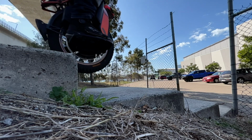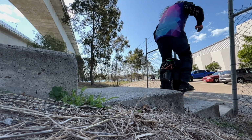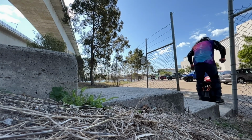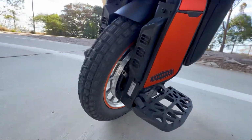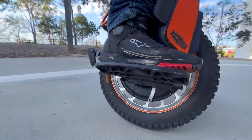Good for the commuter, good for the beginner, good for somebody that just wants to collect and somebody that likes all those whiz-bang features in their toys. It's a really techie kind of wheel as well. So yeah, fun. Maybe it's for you, maybe it's not.